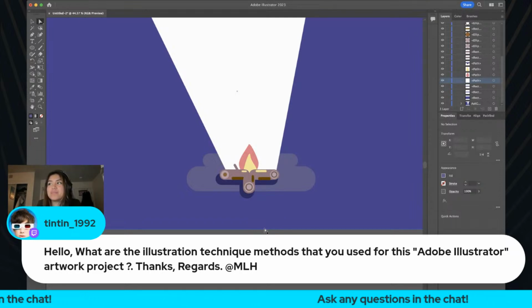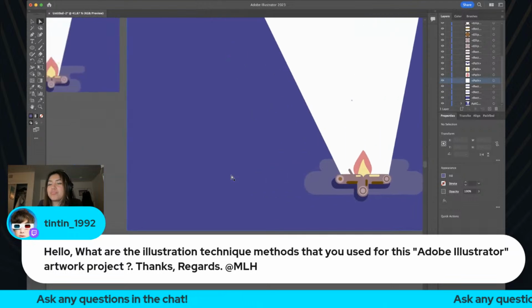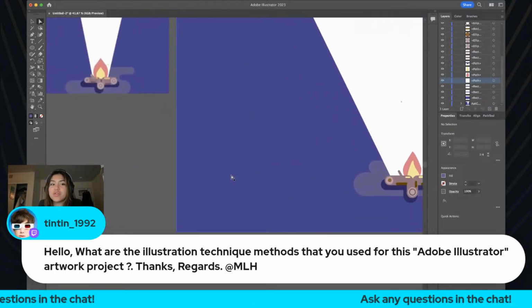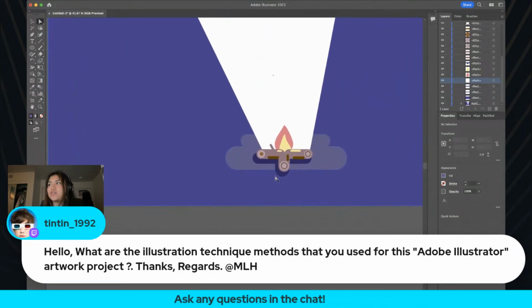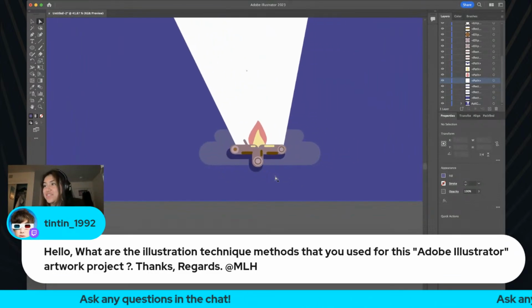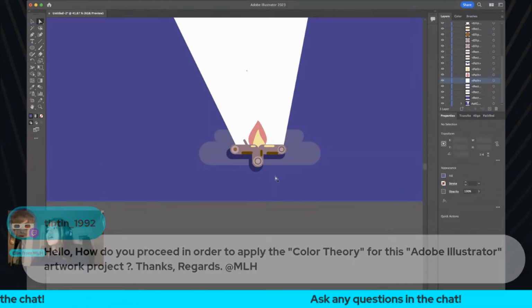So that's that, but really it's more about understanding Illustrator than the artwork itself. We do want to create some cool graphics, but for right now, yeah, this is what I have so far.